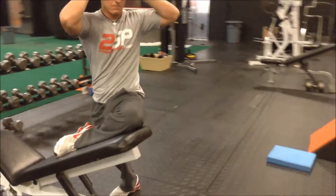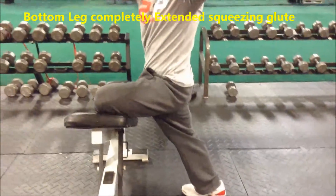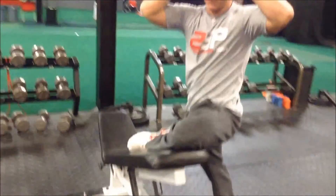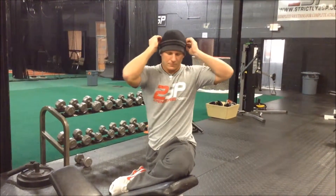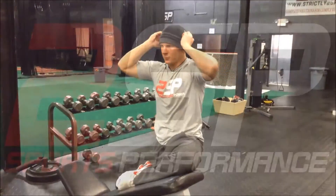On the bottom leg it's fully extended and he's going to be squeezing his right butt cheek, and his other leg is propped up on a 30-degree incline into some external rotation. His upper body is rotating from his T-spine to the leg that is up. So that's going to be our glute stretch with T-spine rotation.